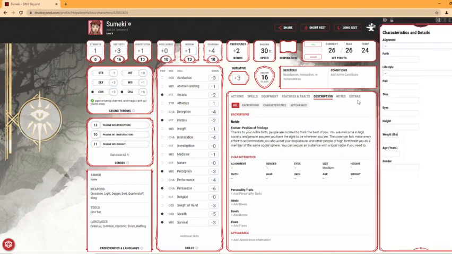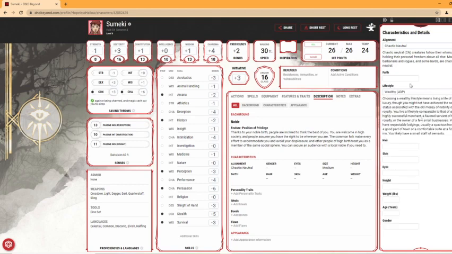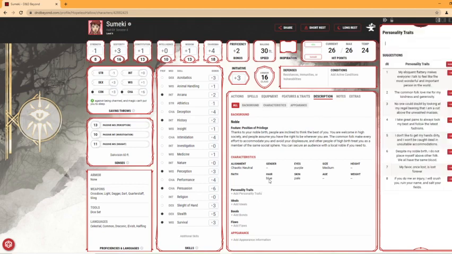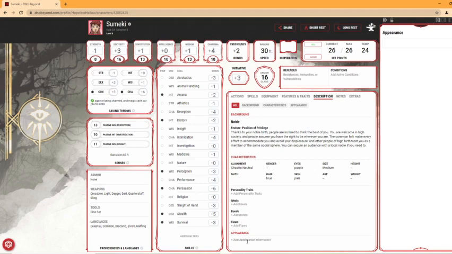You can add your alignment, chaotic neutral, your faith, insert God here, your lifestyle, so wealthy maybe, your hair color, blue, your skin color, pale, eye color, purple, and so on and so on and so on.